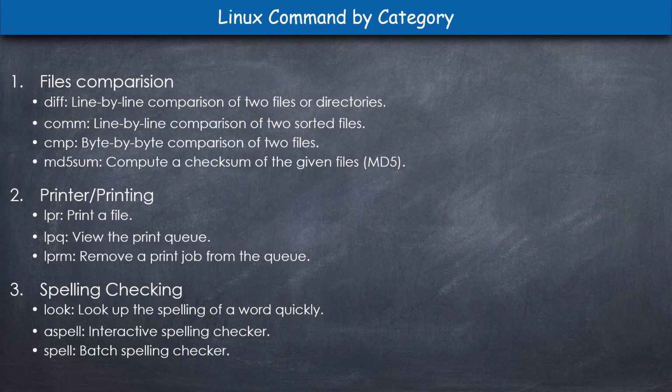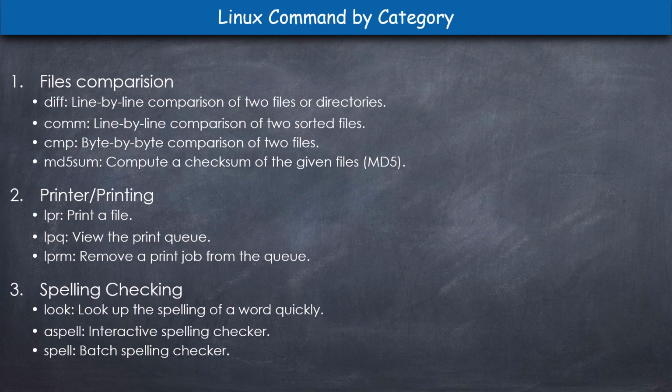Okay, so you take the checksum of the original file and take the checksum of the new file, and then you compare it. If those match, that means there is no change in that file, and if they don't match, then you can understand that someone has made a change to the file or embedded something in that file. So these are very useful commands for file comparison.